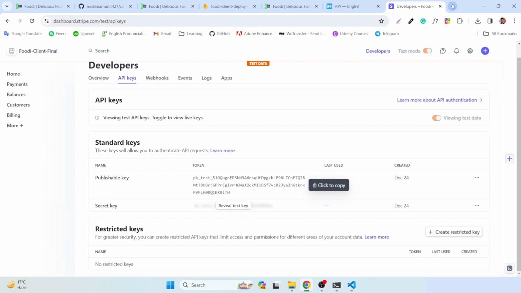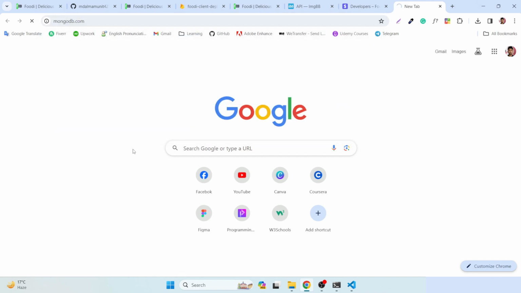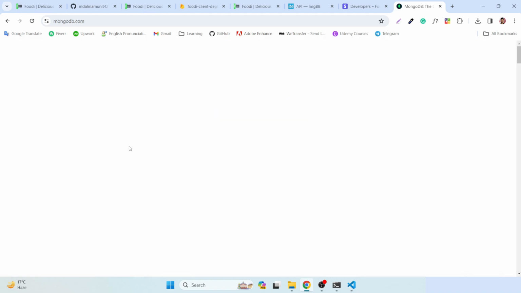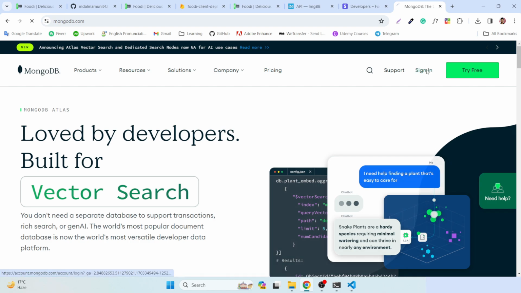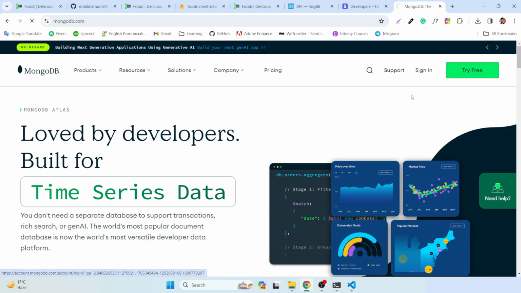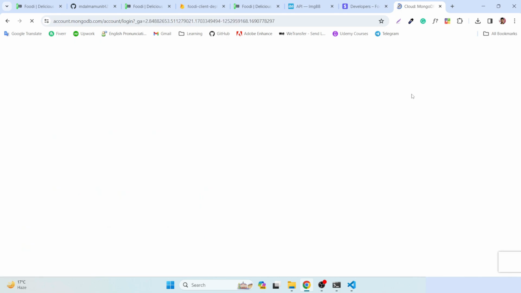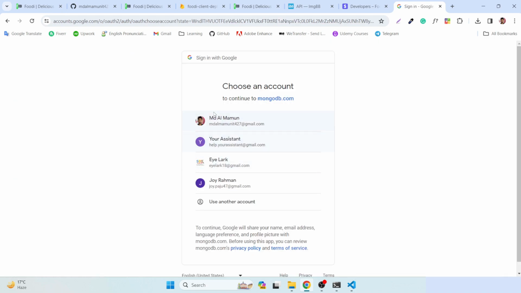We will have to go to MongoDB, and then you have to sign in. I'm continuing with Google. Then I'm choosing my account.